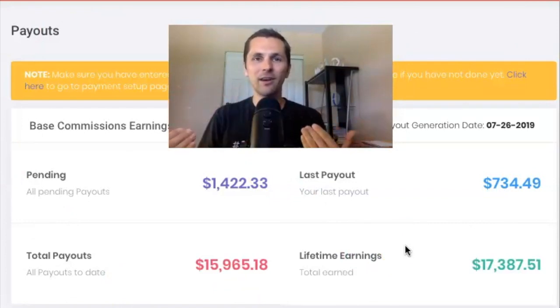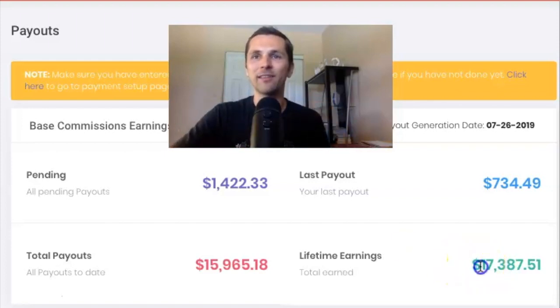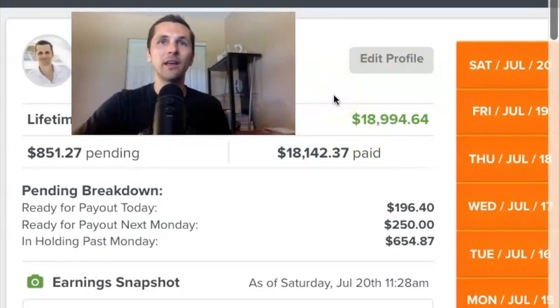I know my people are getting taken care of. They're getting the best product, but at the same time I'm making money from multiple sources of income and it's all passive income. As you can see, $17,000 earned from just this income stream. This is an income stream as a result of that ecosystem. And I'll share with you the source — $18,900 earned in this one.